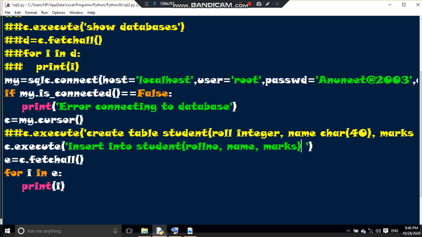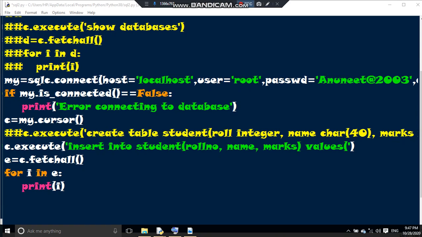And now to give values, you have to write values and then again start a bracket, and then write the command in the form of a formatted string. You must be familiar with formatted strings. If not, there is no need to worry. It's not rocket science or anything. It's just a simple command.